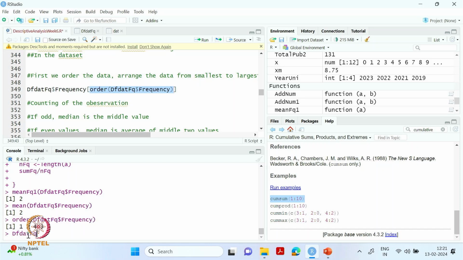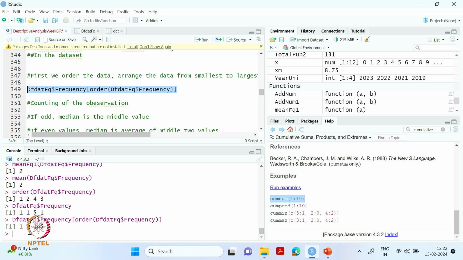1151. So what exactly it is showing here is that okay, this will be at the first location, this will be at the second location, but this 5 will go at the fourth location and this will come at the third location. Okay, so that is done, and now we will do the order. Okay, so our ordering is done.